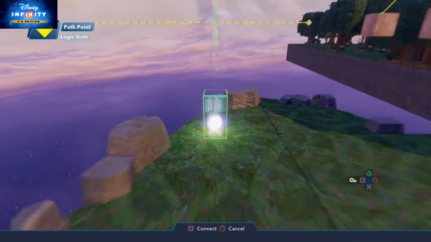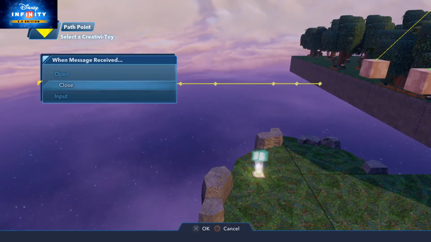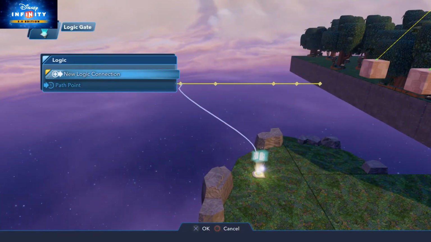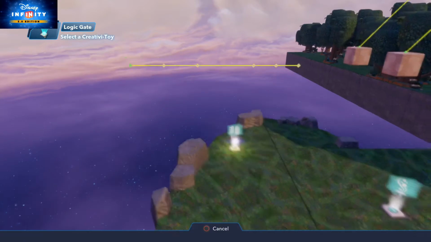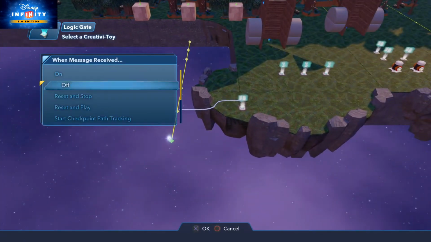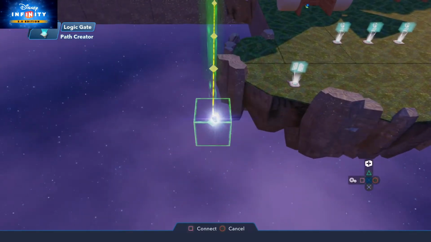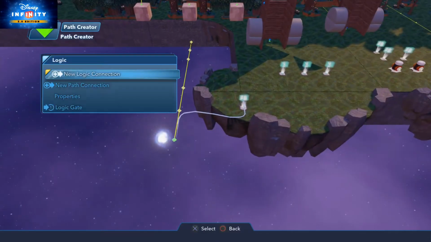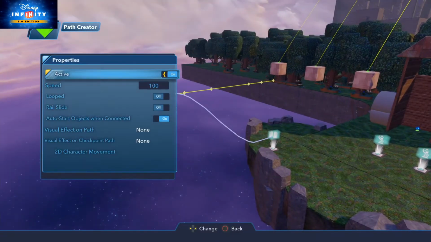Right, so on the first point here, when we reach that point, we're going to do a reset option. So we'll do a new logic connection to that logic gate. Can we input a signal? When we get to the first point on the path, can we input a signal into that gate? On output, we're going to go back and reset and play. This controls the cannon, which means the cannonball won't fire straight away. So we do a reset and play. When we add the cannonball, it's in a constant loop. It just keeps going through that loop as we go through.